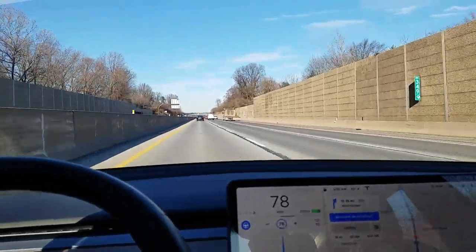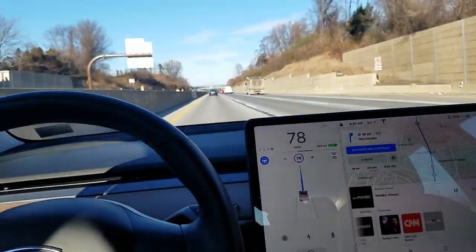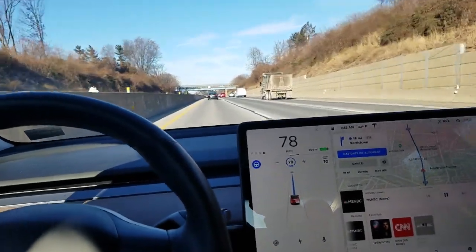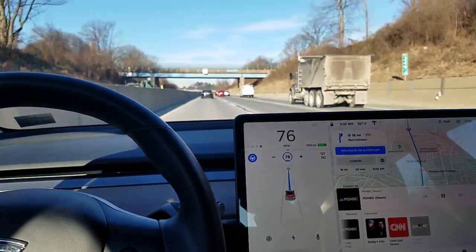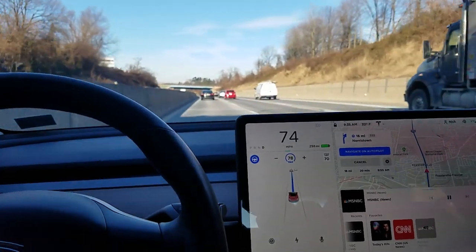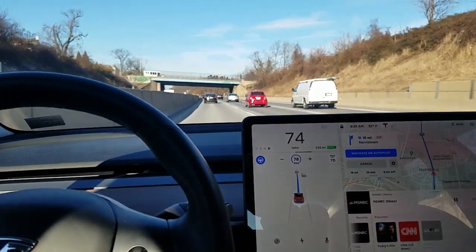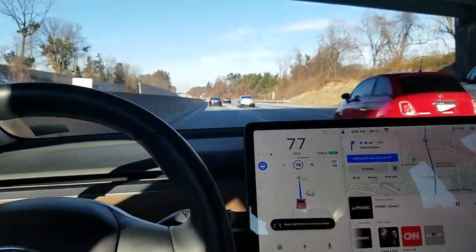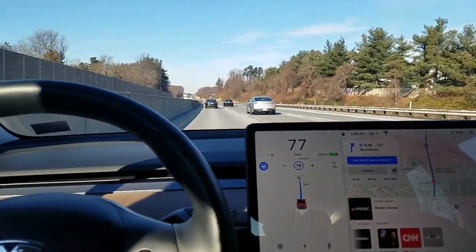Now, traffic like this, where there's pretty solid traffic in the first two right lanes, I've seen it just stay in the left lane and not get back over to the center lane. Rarely goes all the way back over to the far right lane. I'm going to see if I can try to travel this highway late when there's no traffic at all.